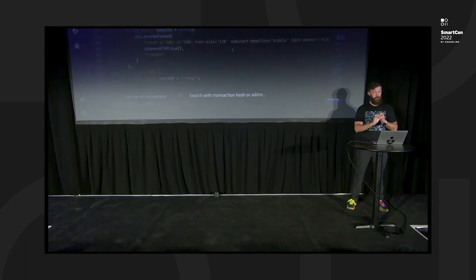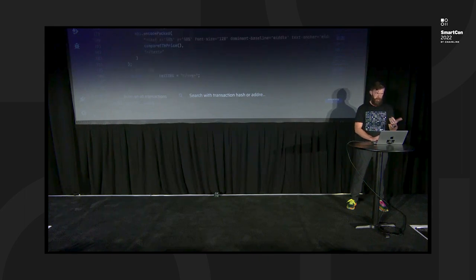I've broken it into 3 parts. The first is head. That's going to be the definition of the SVG itself. It's got things like the size here. And within this too, we have a rectangle that takes up the entire size of our SVG, and it's filled with our fill color. That's that random color. In the body, we have a text field that's going to be based on the emoji. Our emoji is just essentially text, and we get that from the compare ETH price function. We'll take a look at that in a moment. And the tail is just that closing SVG element.